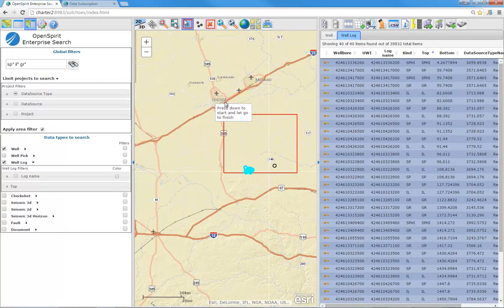So again, you can see that we have a lot of flexibility in how we deliver this technology. You can also configure whether you want these options turned on or not. So this again is just a brief demonstration of the type of capabilities that are enabled by using some of the OpenSpirit Connect web services with this particular web front end. Of course, you can use as a starting point your own existing web map and just add on to it the calls to the OpenSpirit web services.